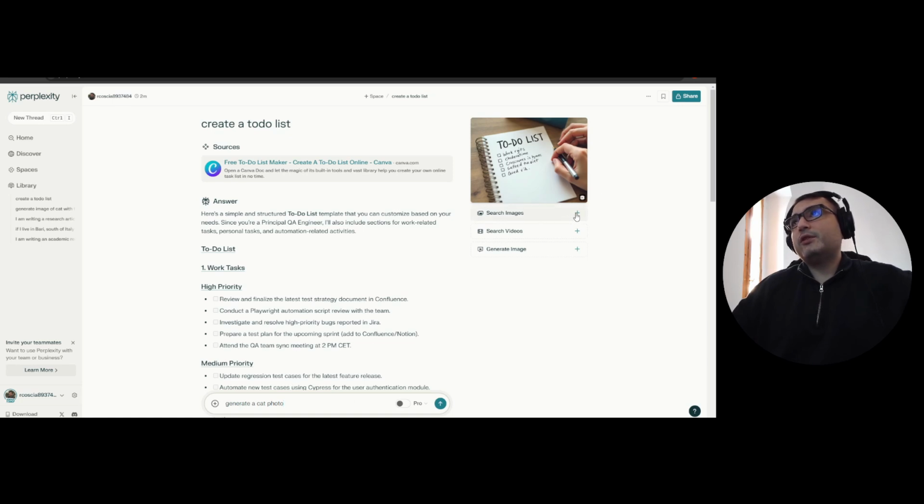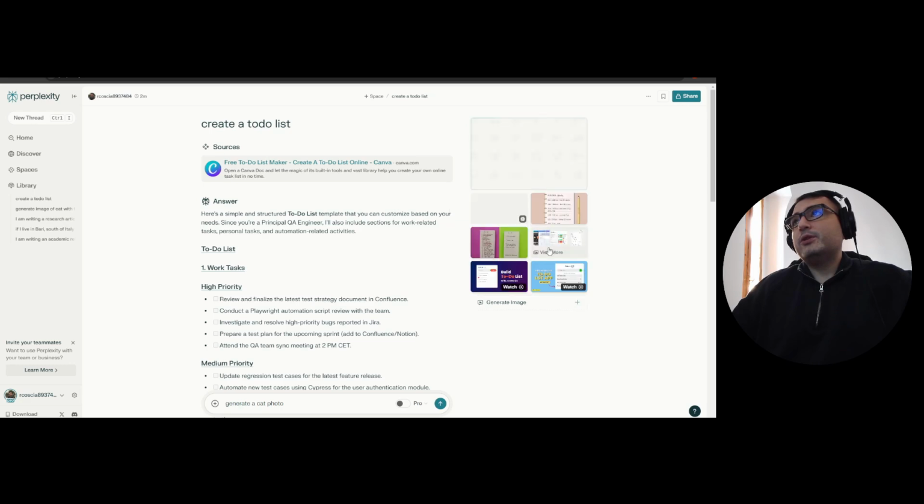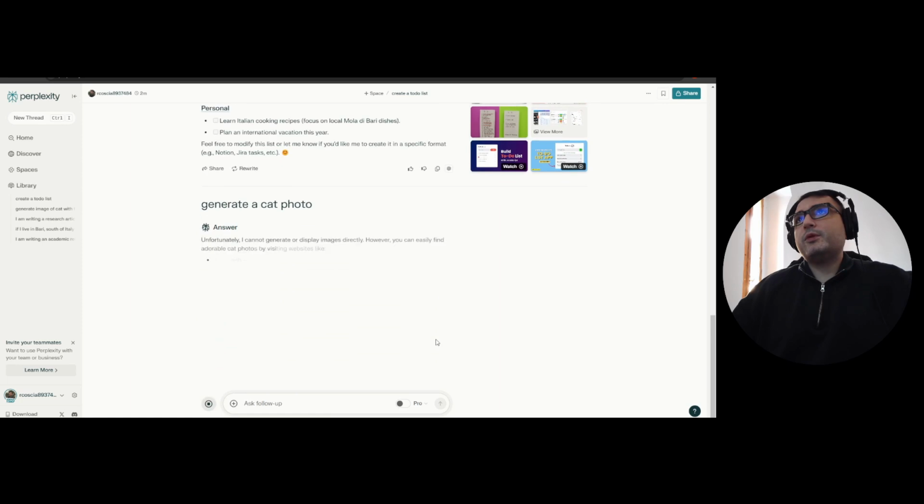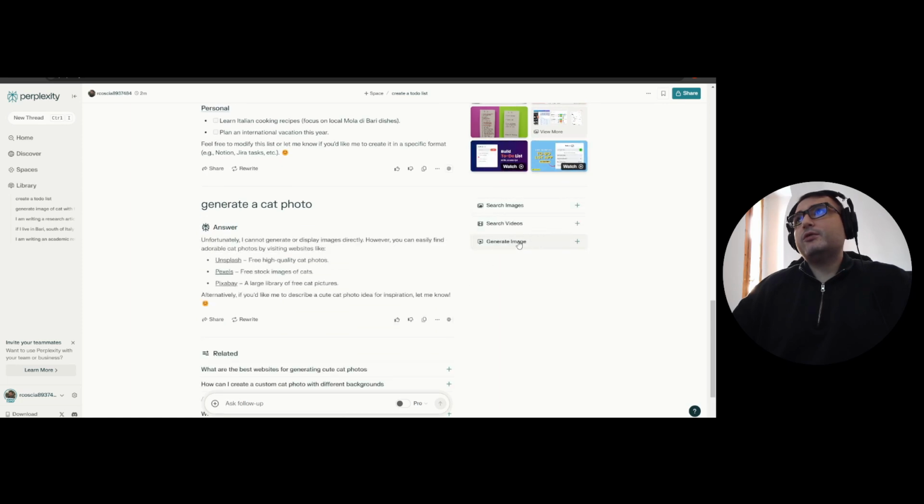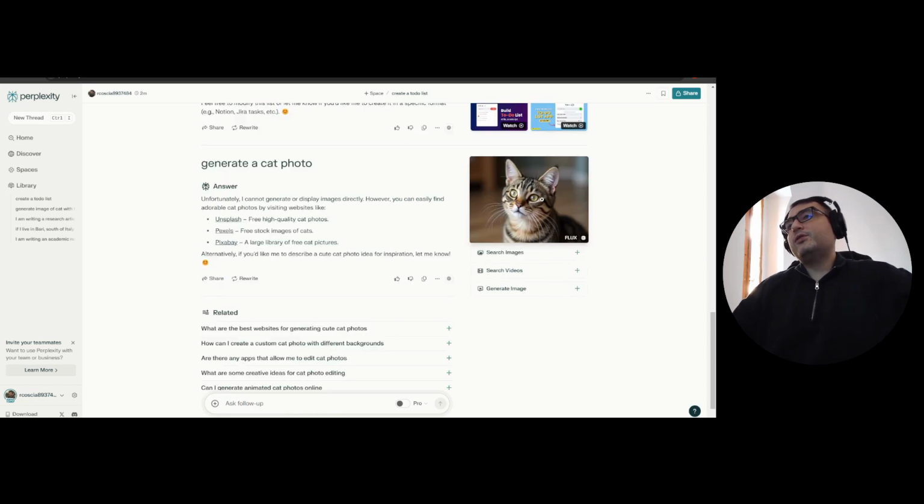But if I want to generate another image based on the prompt, the last prompt probably will give again the to-do list. Yes. So now I'm generating a cat photo. Now I believe if I perform the action, it will generate a photo of a cat. And so it did.